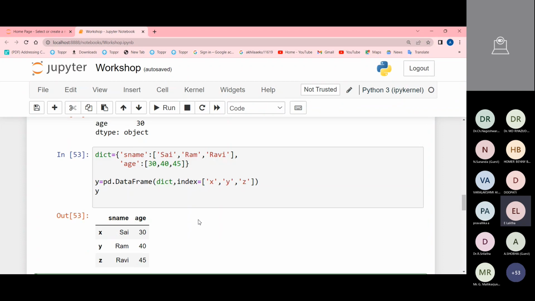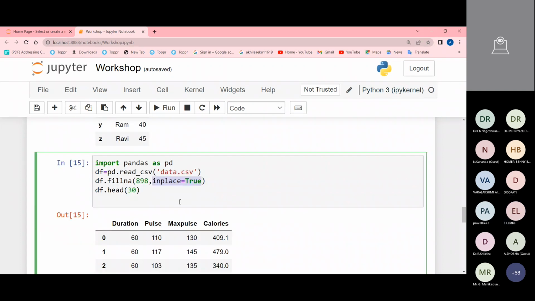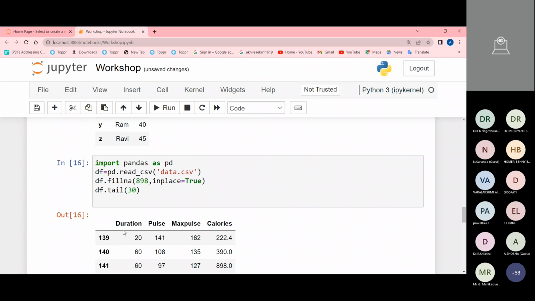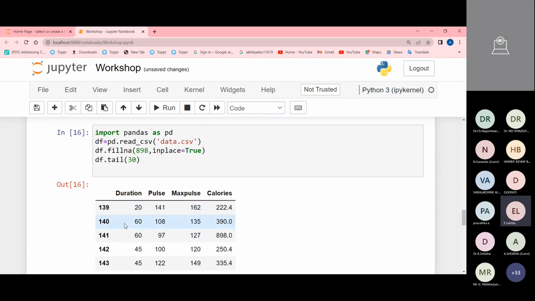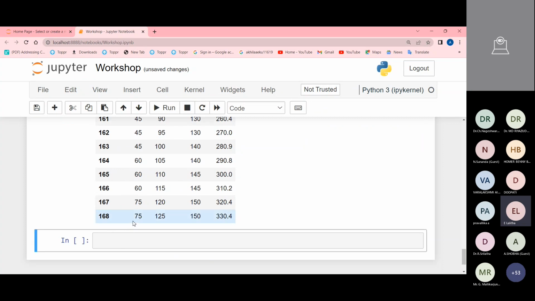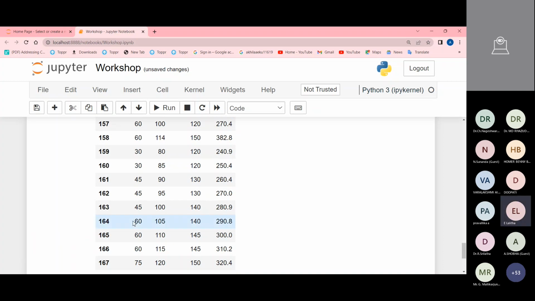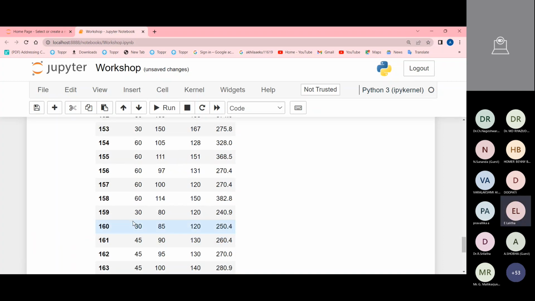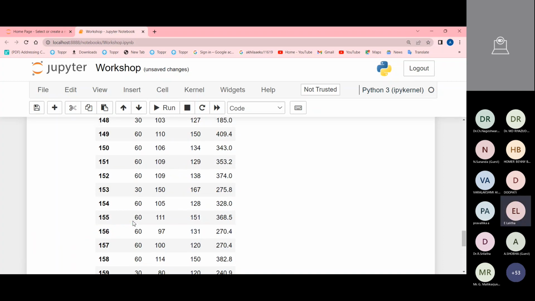And head will be there, and the tail. What is the tail? The last elements will be given. Tail of 30. See, in this 169 will be there. From 139 to 169 elements will be printed. Head and tail, dropna, fillna, and again the size, the shape.